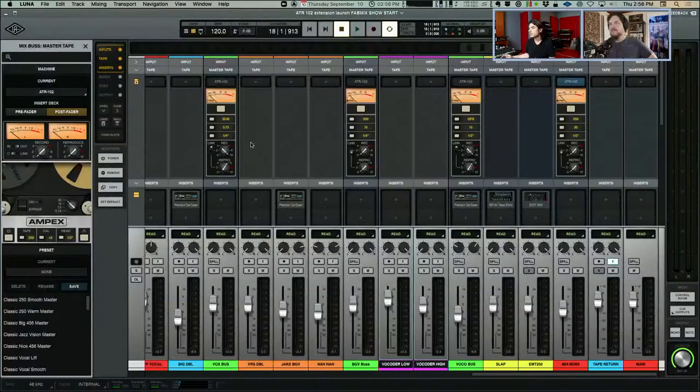I like to think of it as paint, and I like to run into it hard or not hard using this little thingy here, which is where I spend the most time. And a good way to do it, I mean, you could use the presets, because somebody spent a lot of time making sure they sounded good. However, they are very level dependent. So my recommendation is to make sure that you look at the meter and you teach yourself what the difference is when you hit it at zero, when you hit it at -3, and when you hit it at +3. And you really internalize that for every single tape stock.